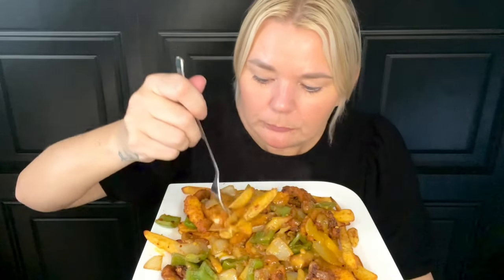I usually get the chip shop curry granules — like the gravy kind — and I literally had a quarter left. Rather than go to the shop I usually get it from, which is more like a walk, I've just used this other one I had in the cupboard which was more like a powder. And the chips — I put chili powder, garlic, olive oil, and Chinese five spice on them before cooking in the air fryer, so they're a wee bit spicy but lovely!